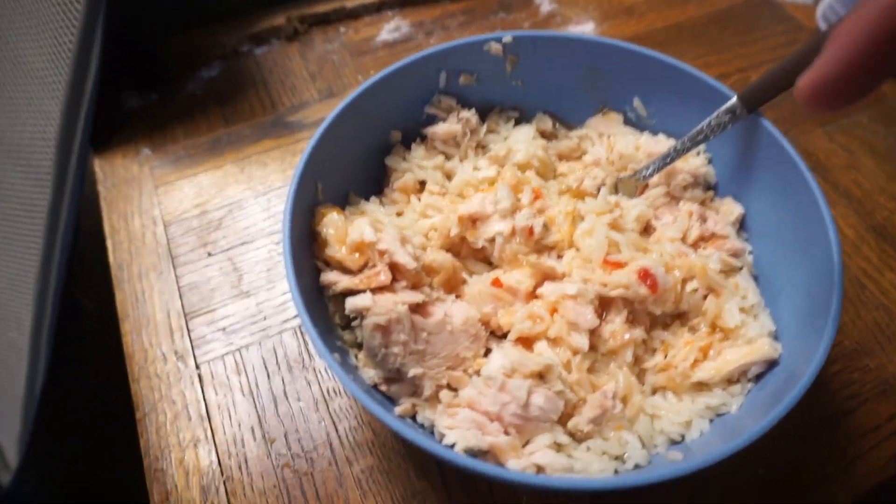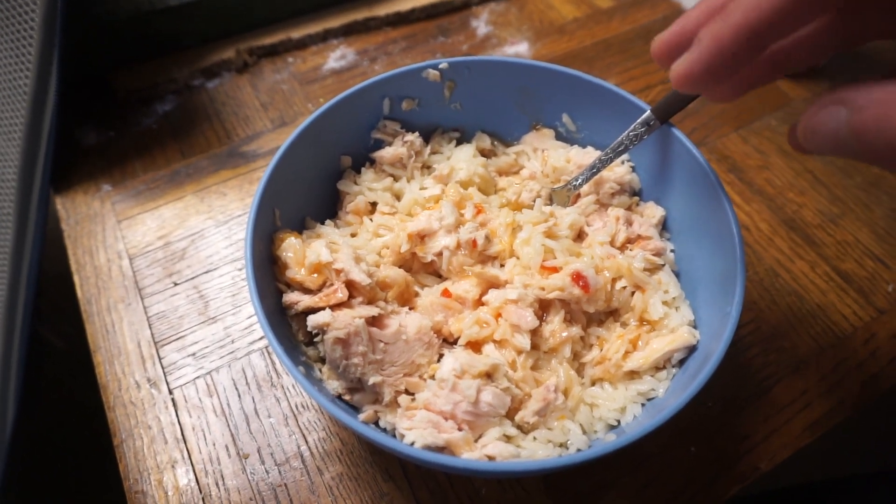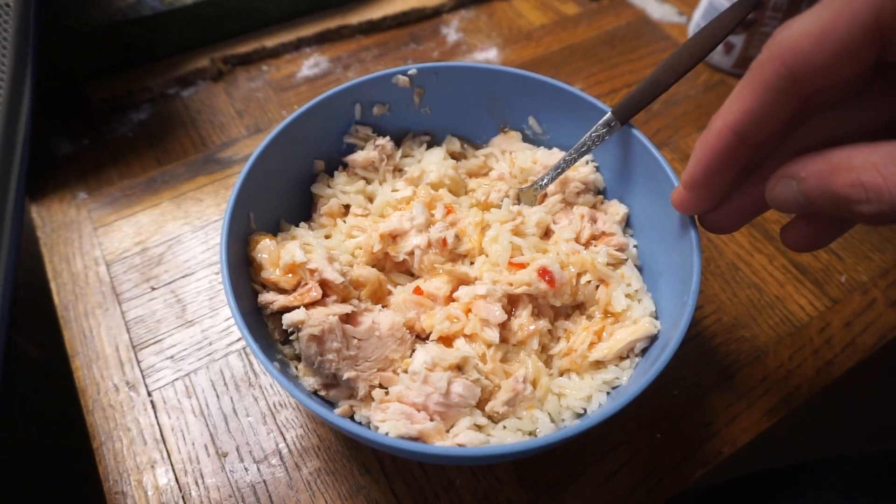With building muscle in general, you're going to want enough calories and enough high quality protein. For a post-workout meal, I've got two cans of tuna with one packet of Uncle Ben's jasmine rice. To maximize muscle protein synthesis, you need at least a slight caloric surplus of around 300–500 calories, and at least one gram of protein per pound of bodyweight — probably up to 1.5 grams per pound, since the research is all over the place.